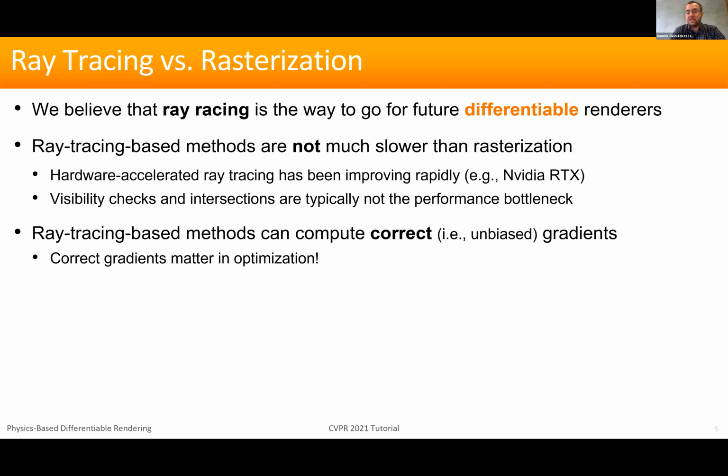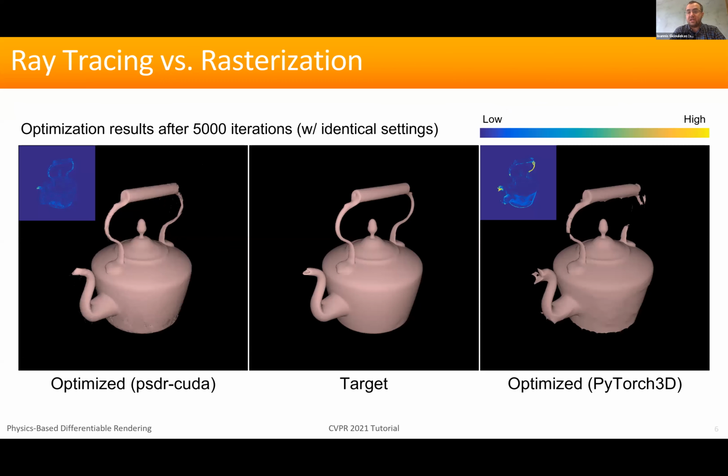I will simply say here that these are the kinds of effects that often rasterization-based techniques have to approximate. They have to smooth, for example, use smooth visibility, resulting in gradients that do not exactly match the correct rendering model. And you may think that smoothing visibility actually doesn't matter. You can just get a good optimization using that. But as far as optimization goes, actually performing optimization using correct gradients can have a pretty big effect on the final optimized result.